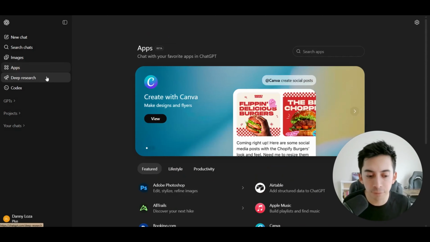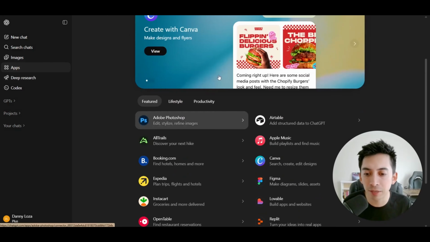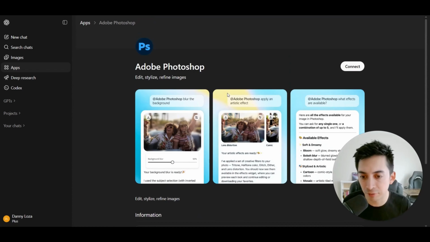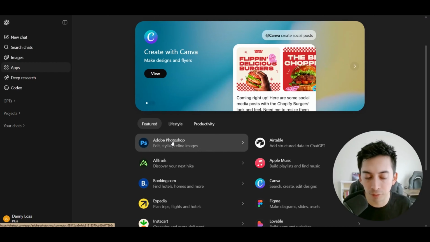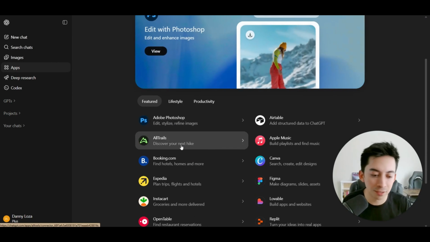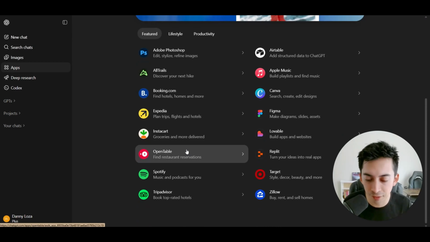Something great, specifically for architects, is that now you have the connection with Photoshop, so you can actually do edits in Photoshop. You can say, add Photoshop, blur the background, and things like that. Whenever you're creating with images, having that connection with Photoshop could save you from having to save the image and create something different in Photoshop. So that's a great connection it has.